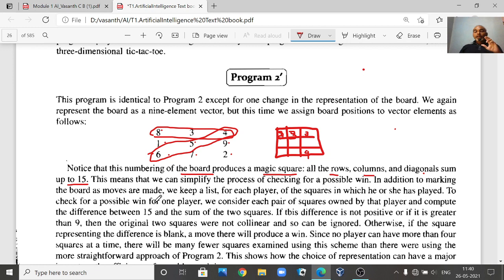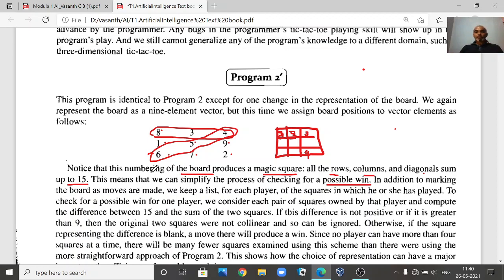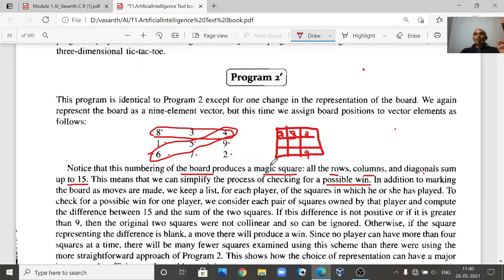So it makes it easy for us to use the pass win method. In the previous algorithm, we used it while checking which player is going to move. The drawback of the previous algorithm was in the pass win method: when identifying which player is going to win and how you want to block, there are two different numbers. Here we are just making this a magic square such that the sum adds up to 15, so it becomes easy for us to check whichever will be our possible win.